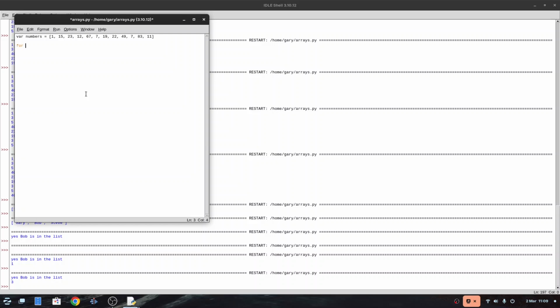What we can do is for I in range length of numbers, and we're going to set a value called var max. Don't know why I keep using var, we don't need var, this is Python.